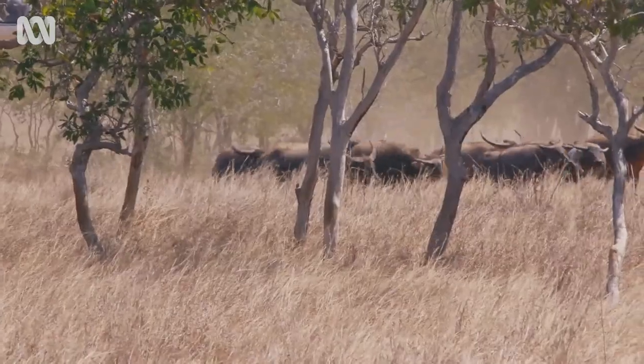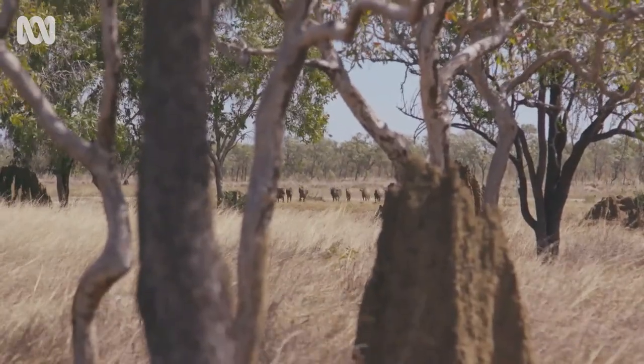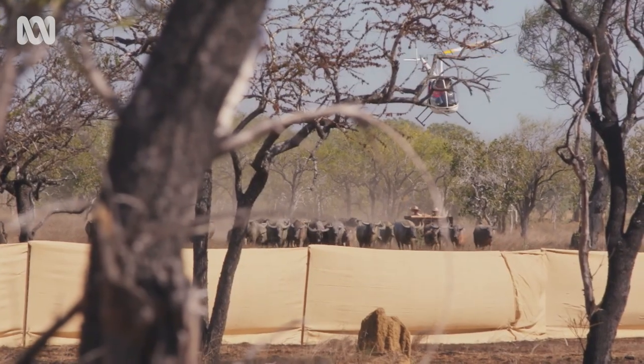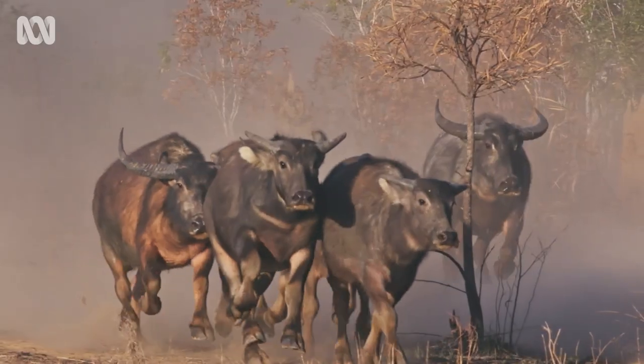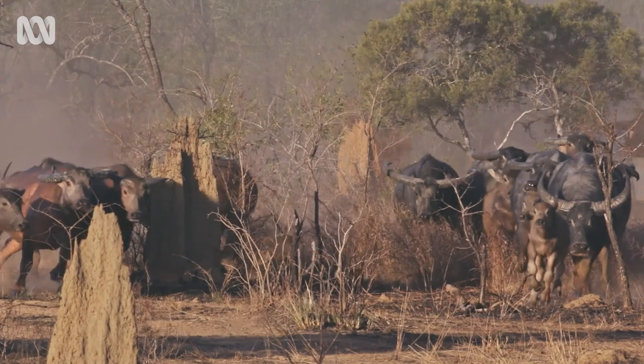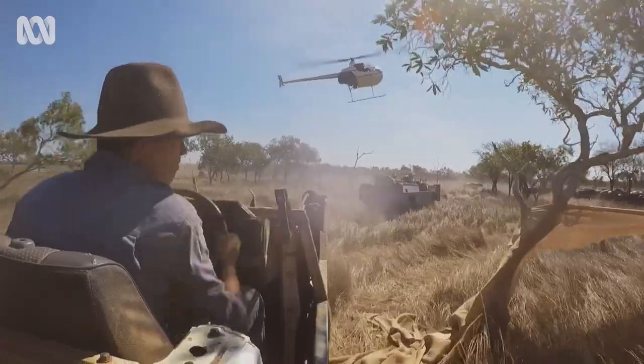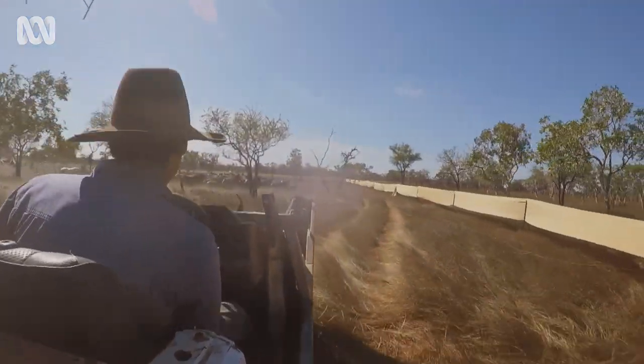In the end, mate, it's only a piece of cloth, eh? And you got a 500 or 600 kilo animal behind it, it's not going to block anything, you know. Anything can happen, mate. A lot harder catching buffalo than cattle, eh? Buffalo are a very cunning animal, eh? They learn quickly. They'll smell stuff. They can hear stuff from miles away. They're very smart, eh?